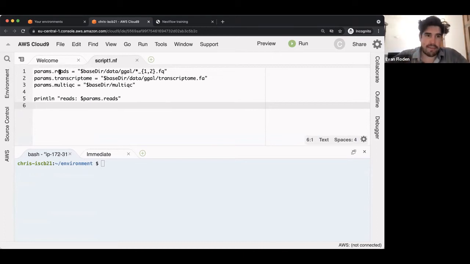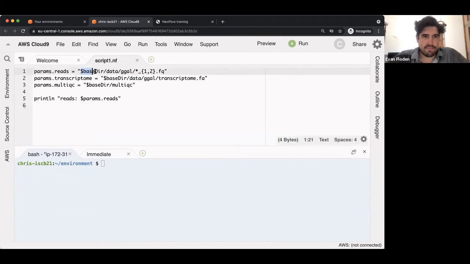And the thing that you might find a little interesting here is this base dir. And this base dir is essentially saying, from the location where we're at, the base directory of this project. This can be important. I mean, it also will work if you leave this out. However, if you want to be really portable, you can be in a situation where you're launching the pipeline from a location that's maybe not the project directory, in which case you want to have base dir in there. And it just aids with the portability.